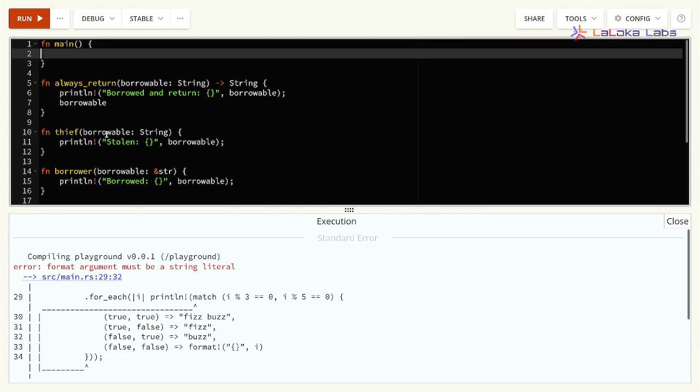Rust is always referred to as a language that is safe. So a lot of it is owing to the concept of borrowing. So to demonstrate that, let's declare a variable borrowable.